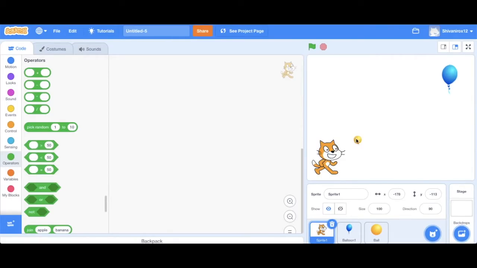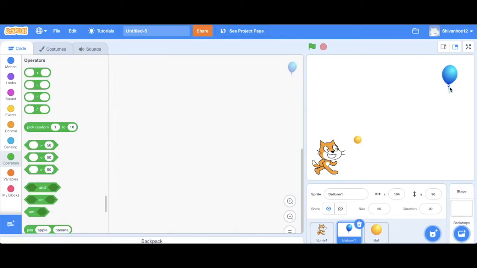So I'm going to start off by explaining to you what the game is, and then what I want you to do is pause the video and try to think about it yourself, right? So think about how it's going to work, think about the blocks you may want to use, and how the code is going to look. You might even want to try to start to make the program yourself before continuing the video. Okay, so here it is.